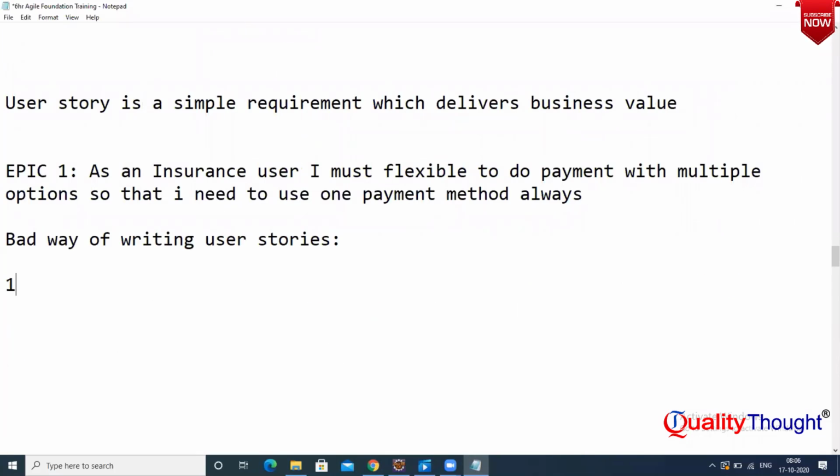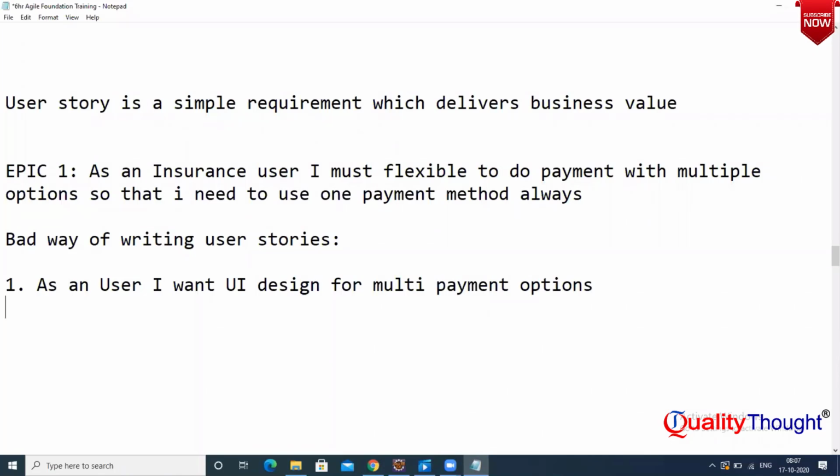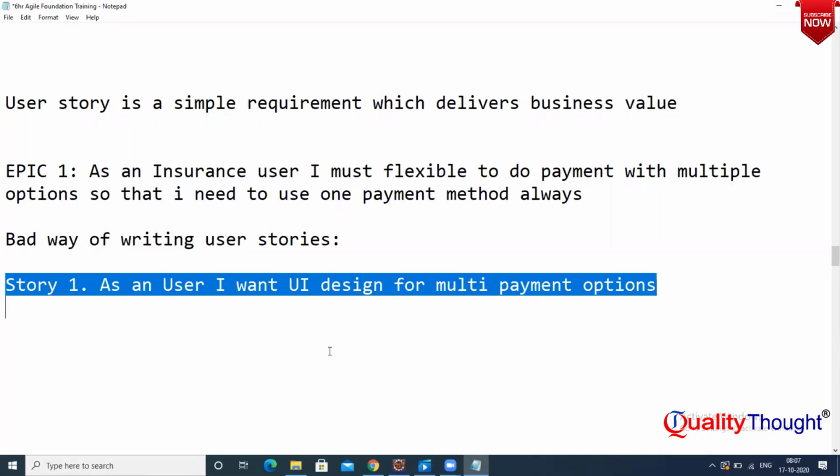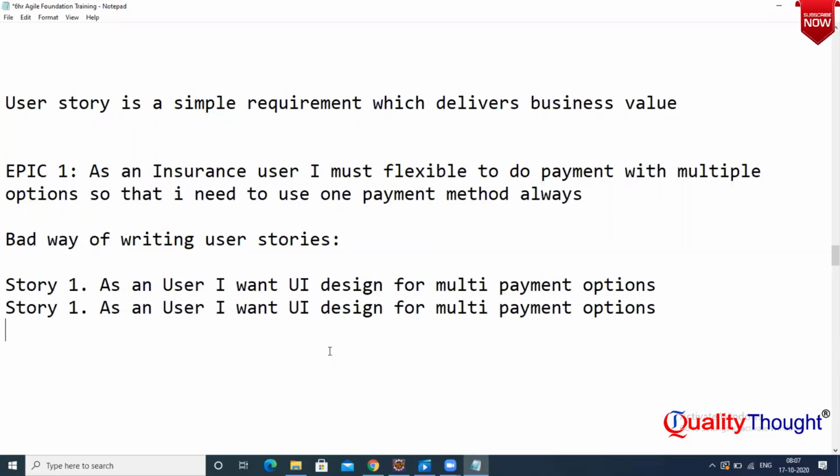For example, story 1: as an insurance user, I want UI design for multi-payment options. If anyone writes like this, these are not stories. I'll tell you why also.